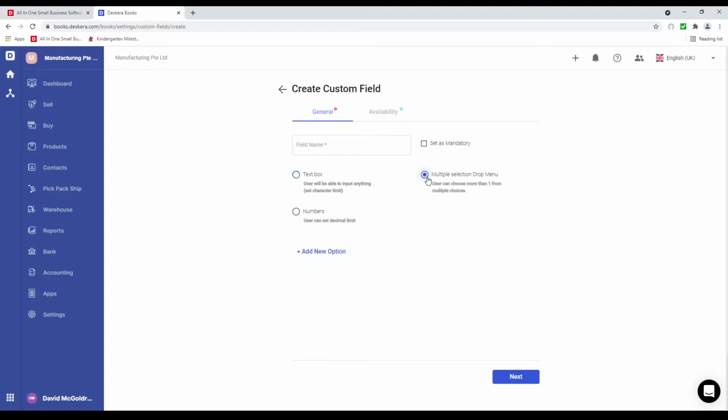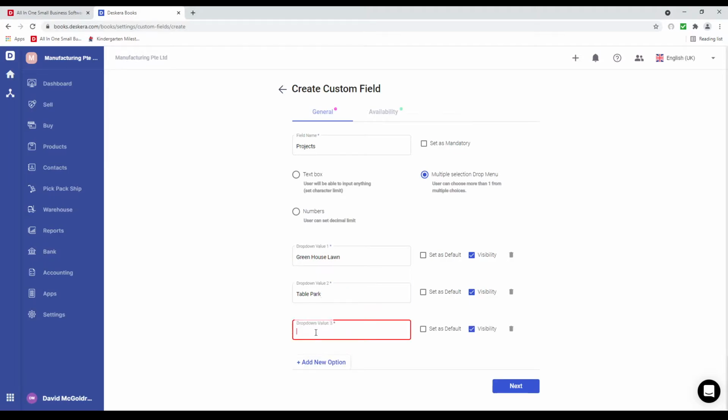For example, maybe I want a multi-select drop-down menu for projects. For example, greenhouse, lawn, table, park, and maybe one more.